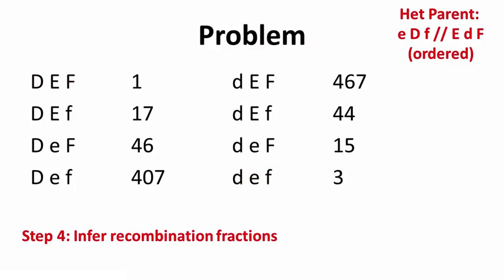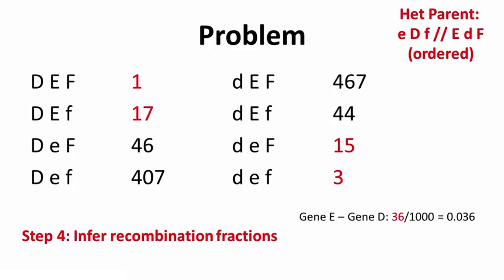Well, we have the phase here, so this is fairly straightforward. So we look and see which are recombinant relative to that parental phase. So let's start doing these in order. Let's compare D to E. So comparing gene E to gene D, the ones that are in red there are the recombinant ones, because you see they are not in the same phase as the parent. Because in the parent, little e is with big D and big E is with little d. In these ones that I've highlighted, big D and big E are together, or little d and little e are together. So when we total up those four numbers, it comes out to 36. There's 1,000 total individuals, so the recombination fraction here is 0.036, or 3.6%.